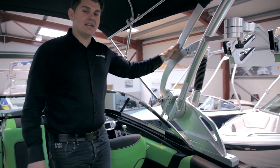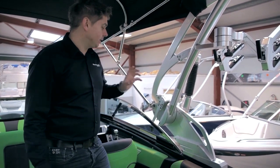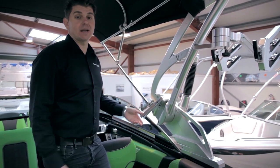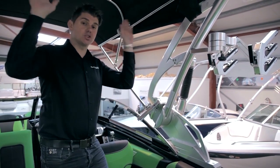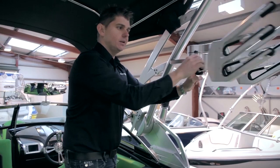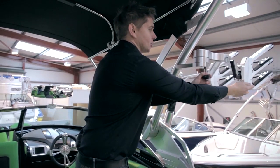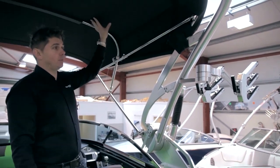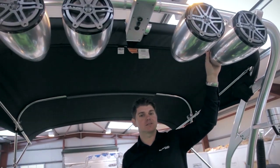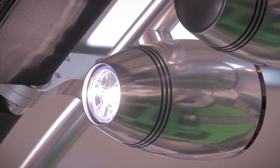I've specced the boat with the ZFT-4 tower, which is the new style tower with a real nice sleek look. It also benefits from the ability to fold the tower down easily if you want to store the boat in your garage or dry stack storage — you just release the handles at either side and fold it down. The ZFT-4 also has a great board rack system: you release the pin, swivel the board racks in, pop your boards into position, and lock the handles down. We've also specced the boat with the bimini for shelter and protection, four tower speakers for great sound, and forward facing lights at this side for throwing light forward if you're out late at night or at sunset.